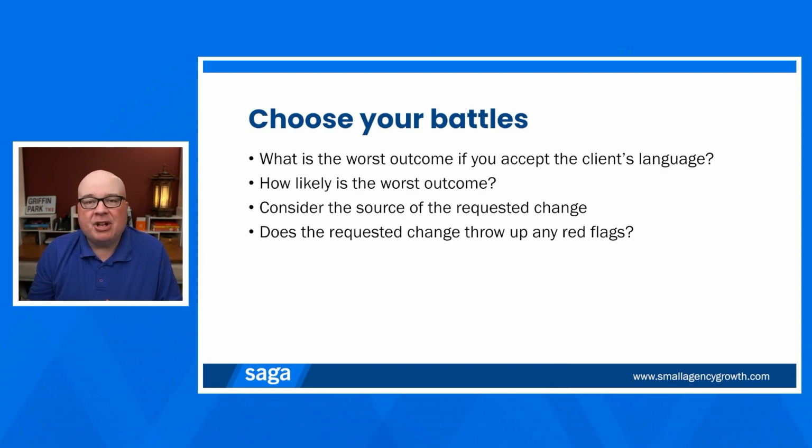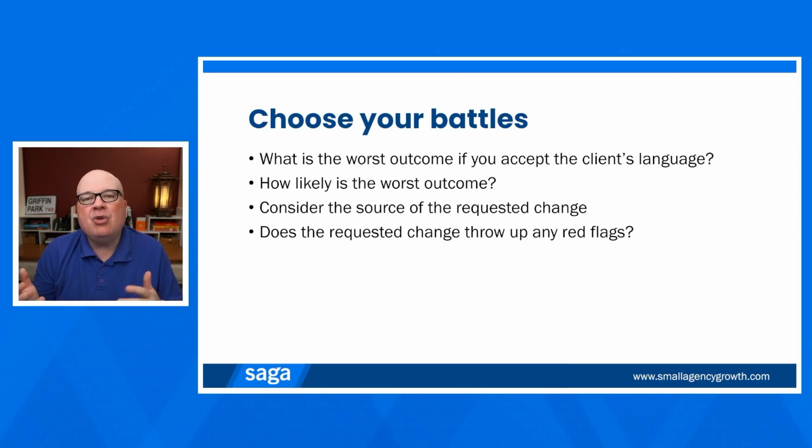Now, that's not the only thing you need to think about. You also need to think about what's the likelihood of that outcome, because there are some things where the worst possible outcome is pretty bad, but the odds of it happening are also very low. And so you need to weigh the likelihood of it happening versus the end result that could occur. And that goes into your consideration for whether or not you are inclined to accept the change. But beyond that, this is not merely a question of what risk you should take or what kind of changes you should accept to the document. You still need to be looking at this through a business lens.